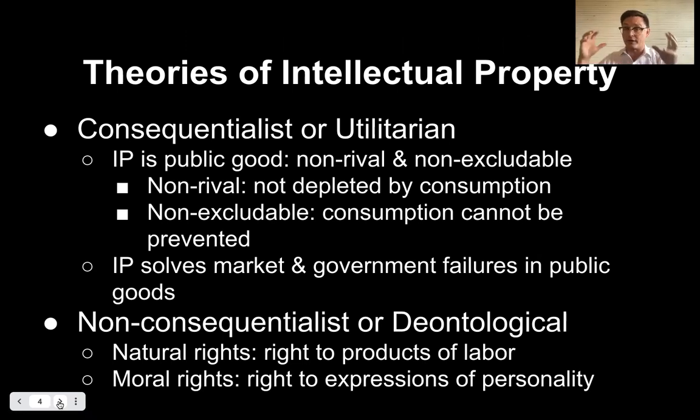The two core theories of justification for intellectual property rights are the consequentialist and non-consequentialist theories. Typically, we tend to think in the United States of intellectual property rights, or at least articulate the justification of intellectual property rights, in consequentialist terms. However, there's often a non-consequentialist overlay to the way we actually think about those rights in practice, right? So maybe think about what we say and what we do, and how those two may not always be entirely consonant with each other.